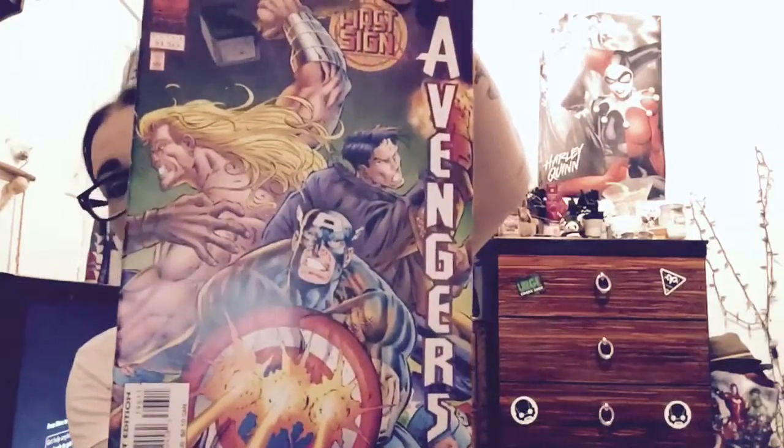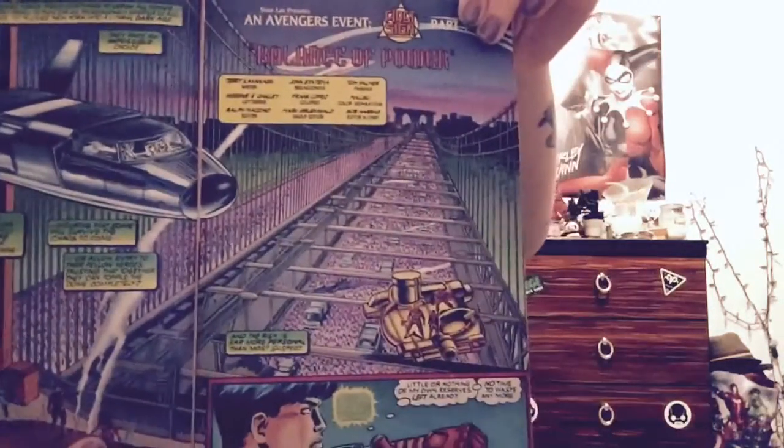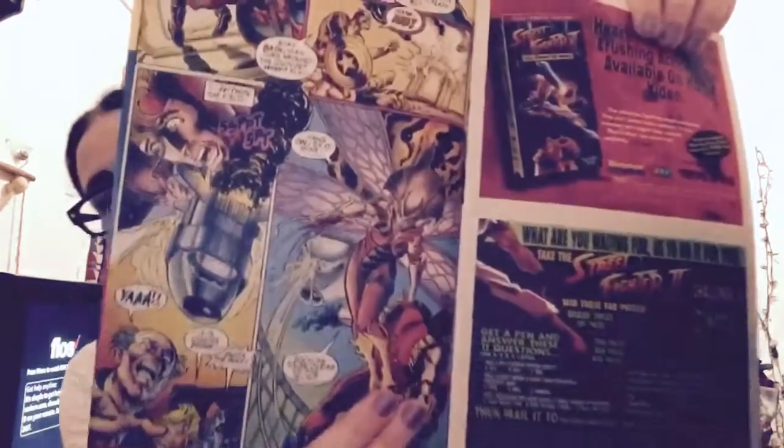And the last one for the Avengers packet is the Avengers First Sign. Here you go. I think the cover is gorgeous. I think this is probably one of the prettiest Avengers covers I've ever seen. And the inside, like I said, I did flip through these, but the coloring is gorgeous. I love the coloring. I think it's so good. And like everybody knows, I'm more of a DC fan than I am a Marvel fan, but I have to say, these 3 comics that came in the packet, the artwork just blew my mind. Just with that page alone, it's so gorgeous.